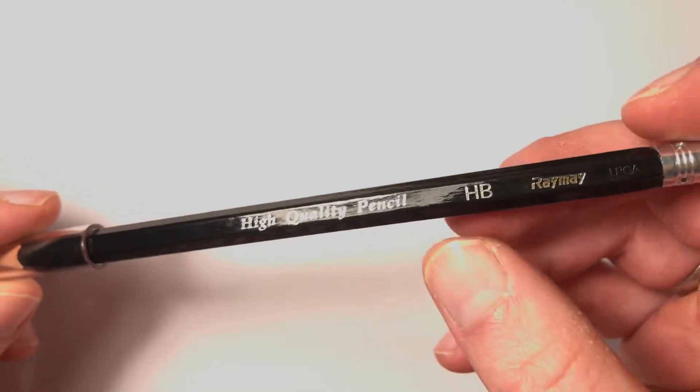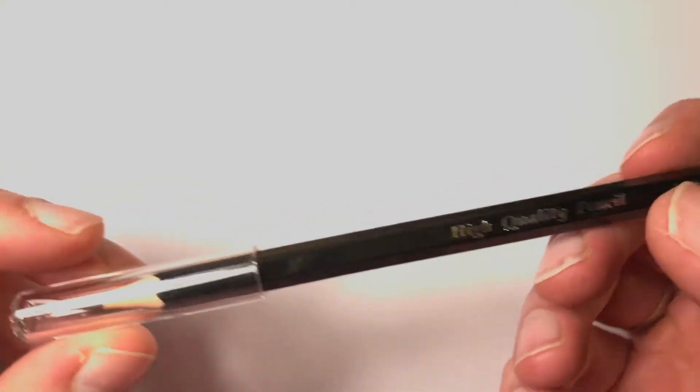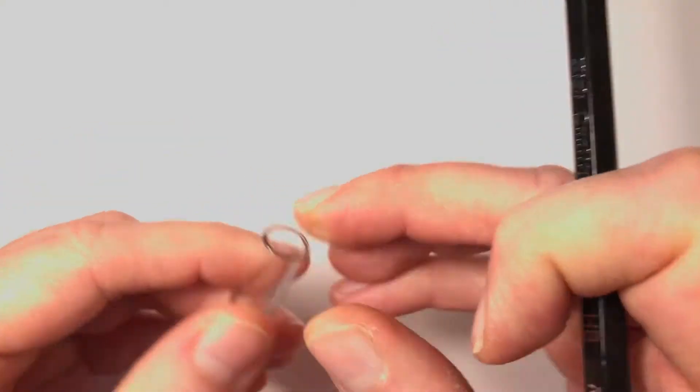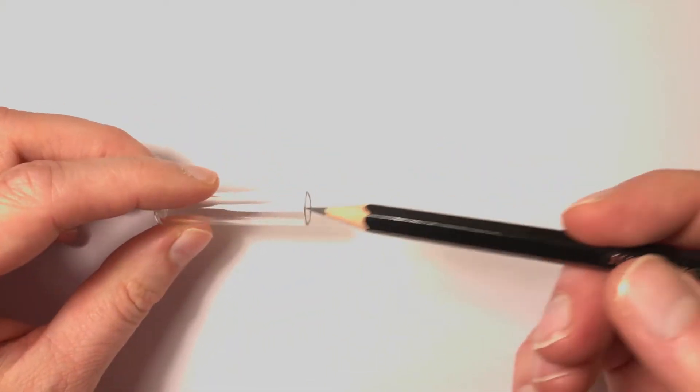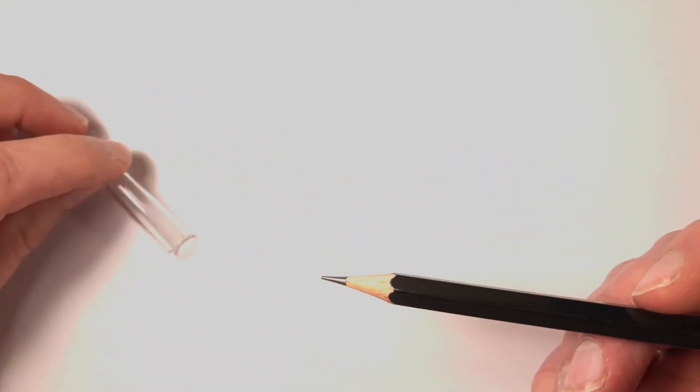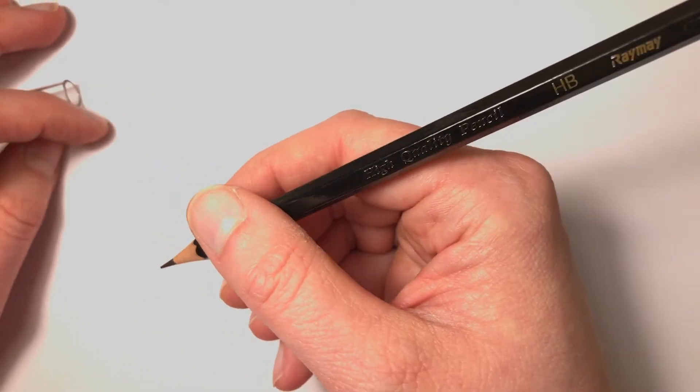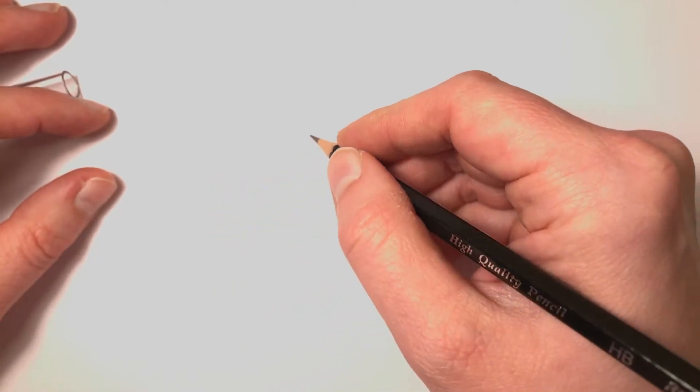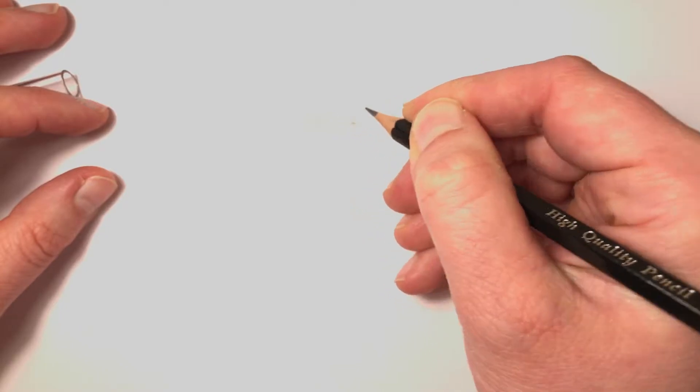Let's have a look. Officially these are HB. They come with a nice cap, that kind of plastic where you don't really know if it will crack after a while or if it will last long. But what I've got to say is that for HB these are quite soft.